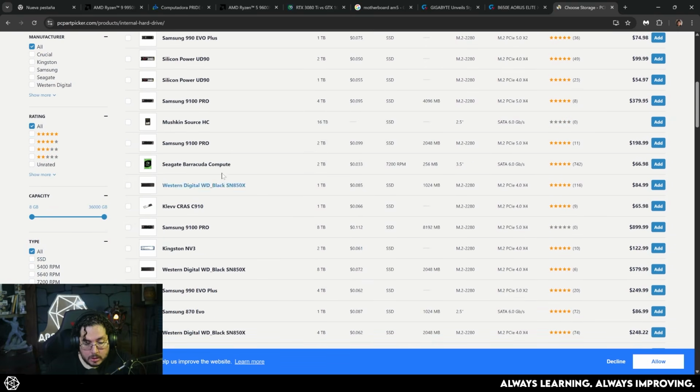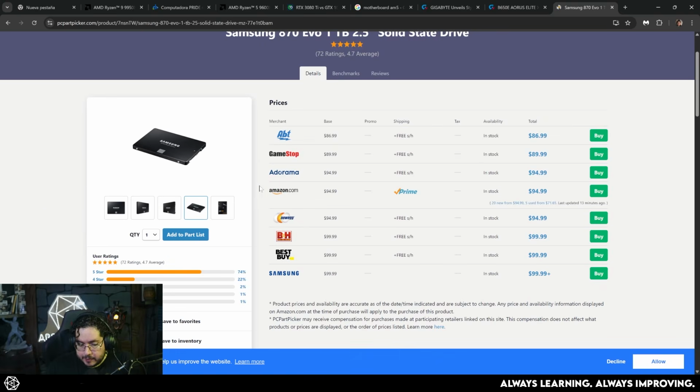And then if you want, you can get one of these other more traditional SSDs, like this one right here, 1 terabyte, 2 terabytes, where you can install more software, games, and things like that. SSDs are better in speed because they are faster than HDDs, but HDDs are a lot cheaper and allow you to save a lot of information, so don't sleep on those either. You might not get the best performance if you're trying to play or do something, but for a lot of cache and things like that, they're quite efficient as well.